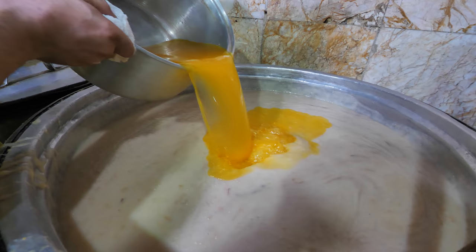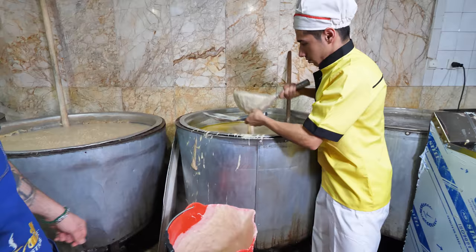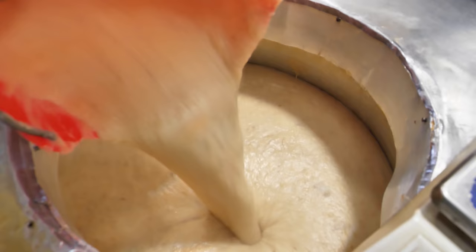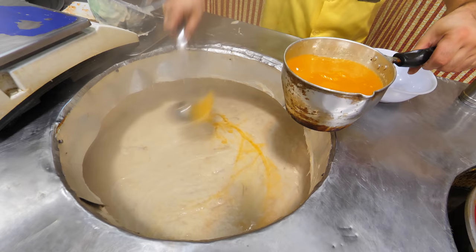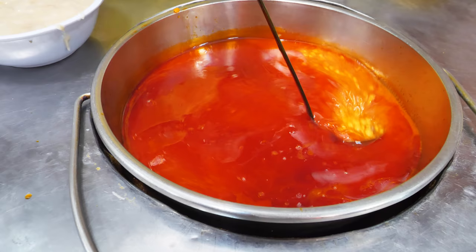Oh, that's where it gets the heaviness. That right there is pure butter. This is the finished product here. It goes right in this bucket and it's gonna get dumped into the giant tub. Oh, and there it is. Look at that, right in. And it's gonna be mixed with the lamb stew. Look at the haleem, we're gonna get our first bowl. There's the butter. Oh, wow. And then it's gonna get scooped out. Wow, look at that. Right in the bowl. There's the lamb and lentil. Look at that. It's gonna go right on top.